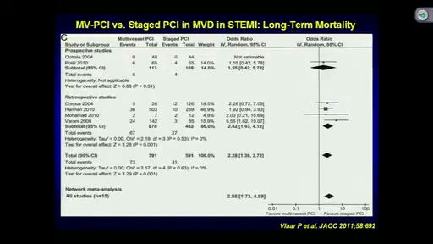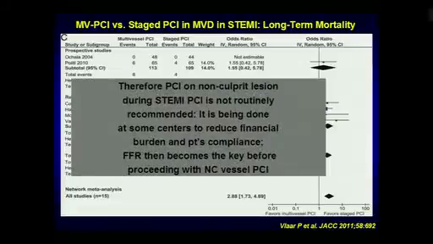Basically, it seems the right approach for these patients is that PCI of the non-culprit lesion during STEMI PCI is not routinely recommended, because if you need to do PCI of the non-culprit in multivessel disease, it should be delayed. Now, there was an editorial 2 years ago in the European Heart Journal, the reason being that many times you have to do it for financial reasons, because otherwise the patient has to pay out of pocket again. At some centers there is financial burden and also patient compliance. You have a 95% lesion and you feel that you cannot leave this patient alone. The patient may not come back for treatment, particularly if the patient does not have insurance, so they may not be able to come back.